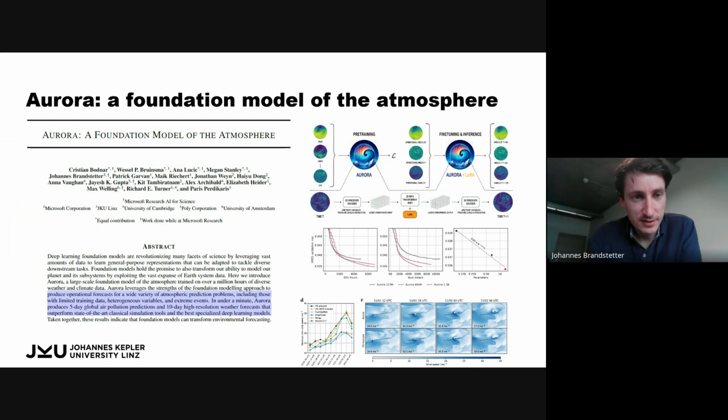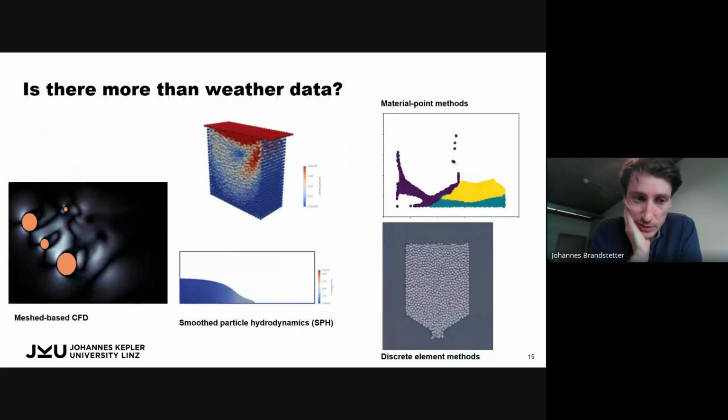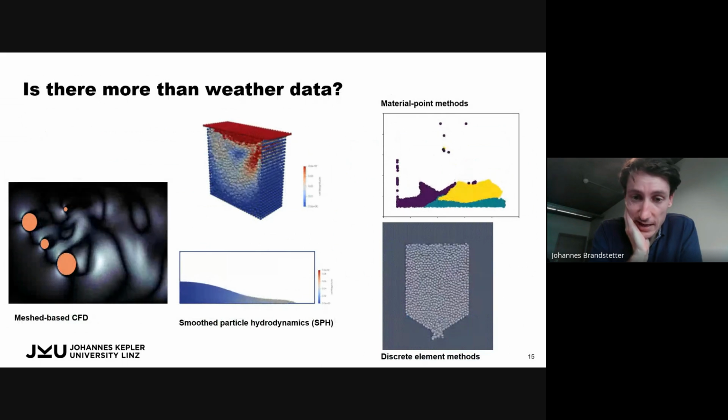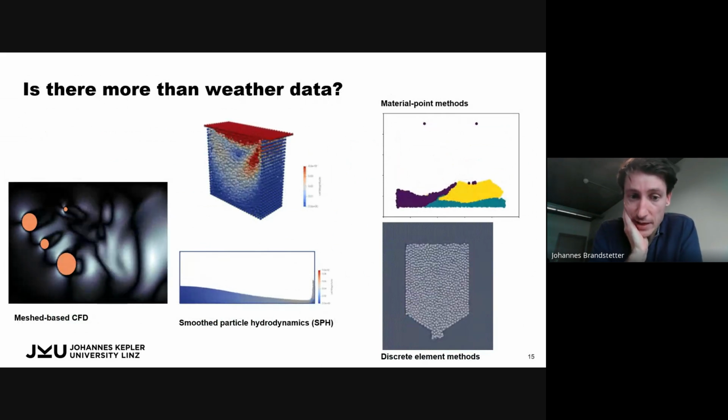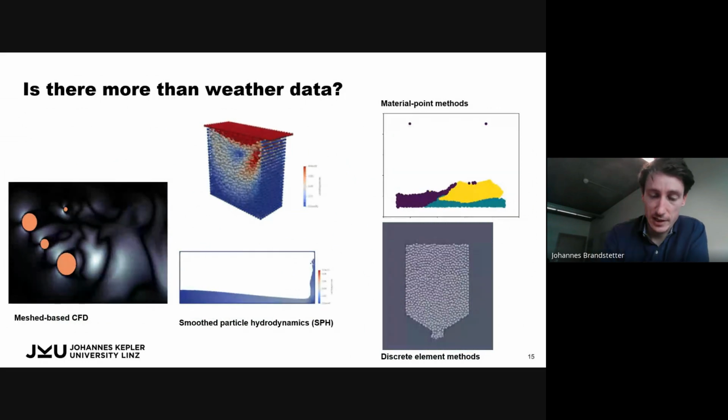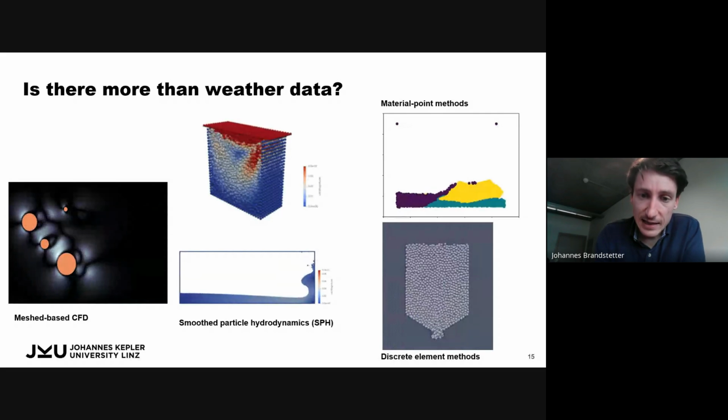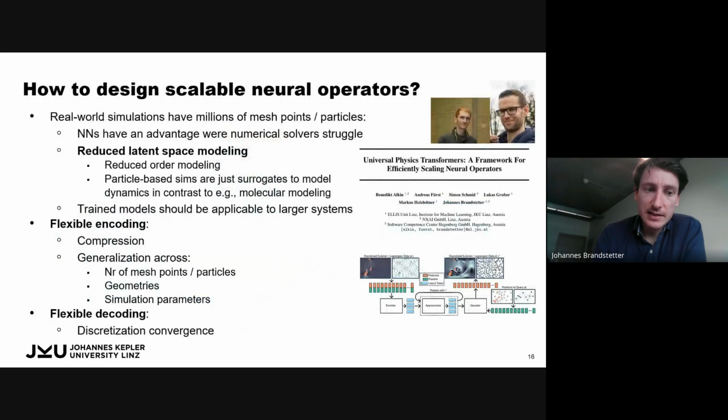Although I have to say, of course, I was in the end only passively involved, but I very much like this approach. And what personally got me going is to extend that towards other domains like particles, mesh-based systems, and all different kinds of simulations. In doing so, I found different ways of seeing what is important here. And most of the time, the most important question is scalability. How can we scale this method?